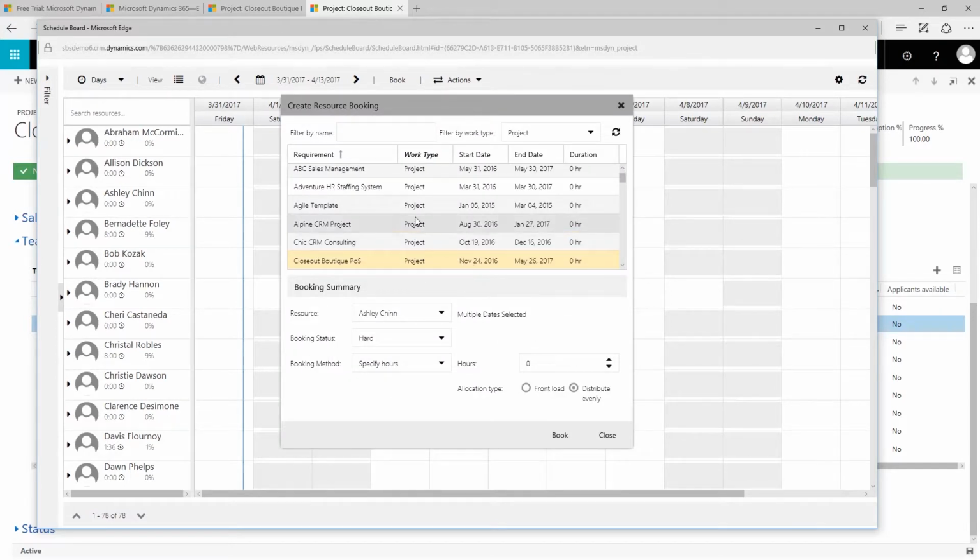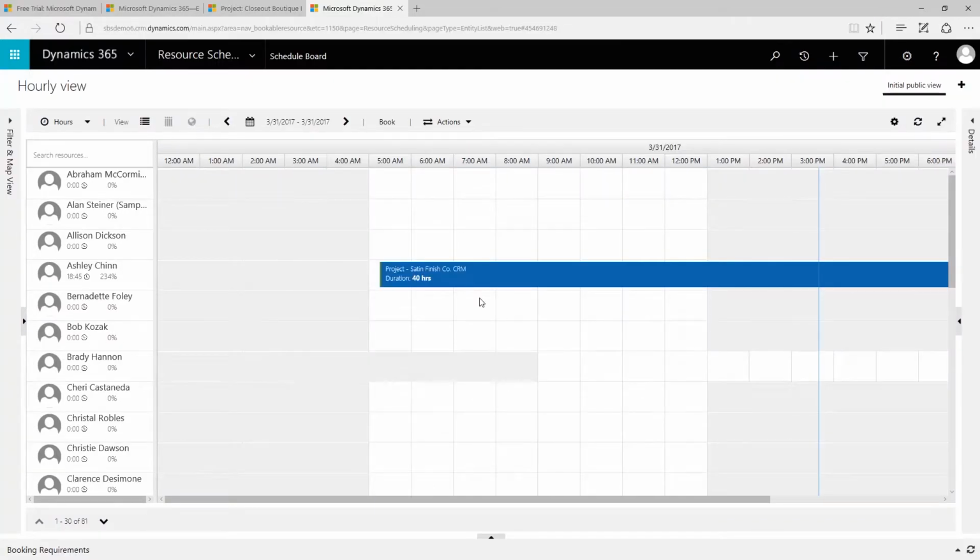You'll see here that I'm able to take a look at their available projects as well as the booking summary for this particular user. Once that resource has been booked, you can look at the schedule board, which is shared across the professional service automation module as well as the field service module, to see what they have going on for that particular day or week or whatever duration you desire. Additionally, you're able to see what other availabilities are across the users in your organization.